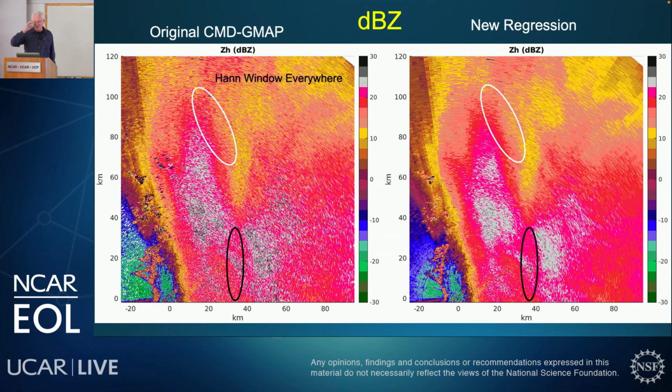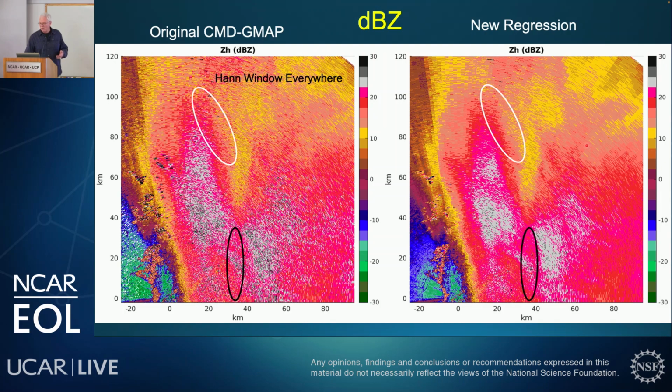Now, to be fair, I don't want to fool you: this Hann window has been applied everywhere on the left-hand side, to show you, even where there's no clutter filter being applied, what just that Hann window does to the data quality. It reduces the number of independent samples. If you take a look around in these areas over here, I think I lost my pointer. Can you see it? I guess it's all right.